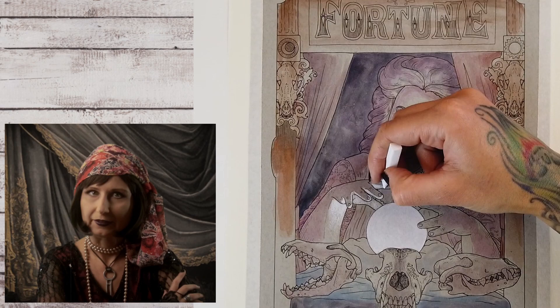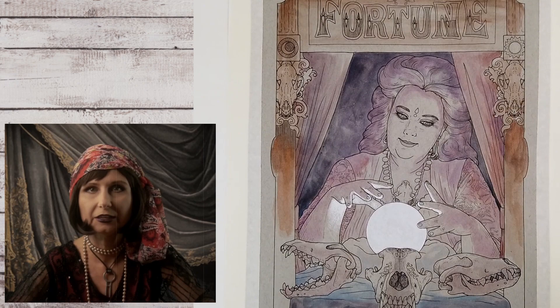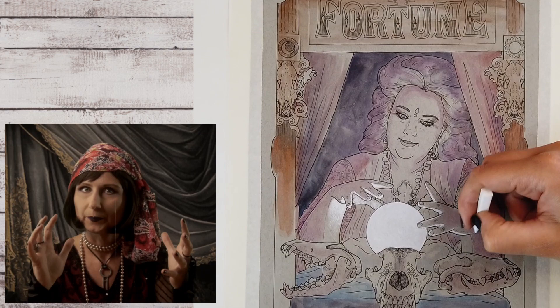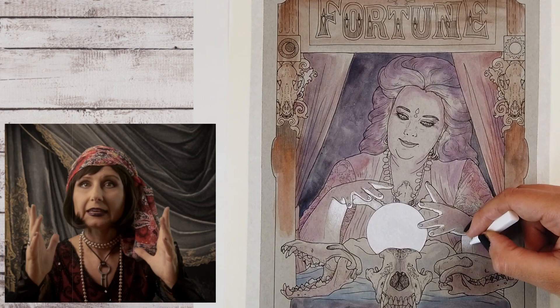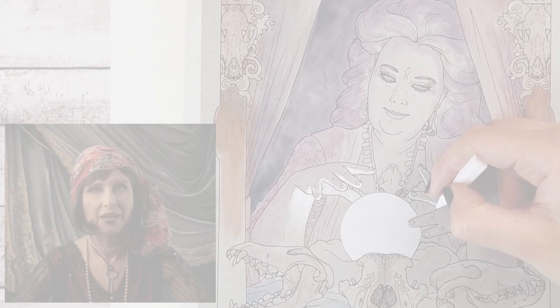Seeing this as a three-dimensional space, decide how bright the sphere is — that is, how far do you think the light will travel from the sphere? There will essentially be another sphere — this is the glow, like the aura around the crystal ball. I imagine that in my case, it will span out to about the edges of the page. Keep in mind that this aura needs to be consistent in intensity and distance from the surface. Because the glowing object is a simple sphere, you can't have one part of it give more light than the other. But we do have objects obstructing the glow, and those are the parts that will be lit by the sphere.